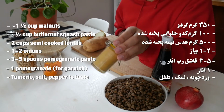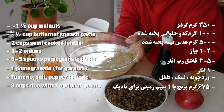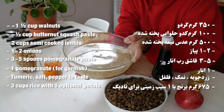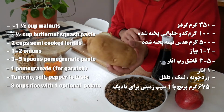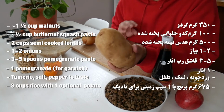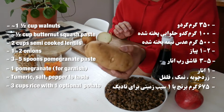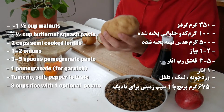Turmeric, as always. This is 3 cups of rice that I've soaked overnight with a little bit of salt. Again, if you wanted to, you could serve this on a bit of quinoa as well. So just use your own judgment. And this is optional, but I have 1 potato for the tahdig, which is the crispy part at the bottom of the rice. So if you wanted to use potato tahdig, this is also an option to have. Just 1 potato will be fine.